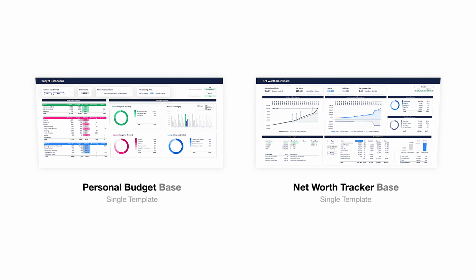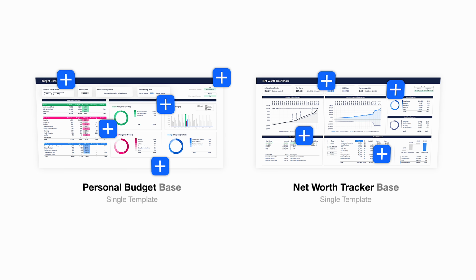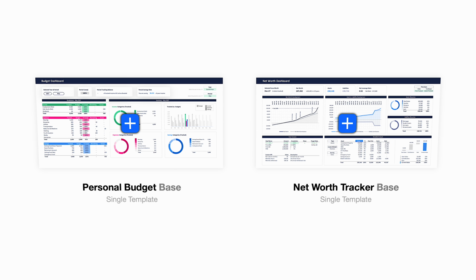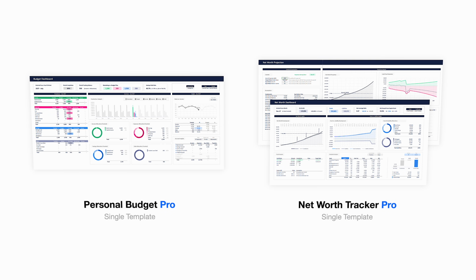But over time, many of you reached out offering to pay us extra for implementing advanced features and customizations on top of your base templates. Instead of creating individual one-off versions, I took the most commonly requested upgrades and built them into dedicated Pro versions to make them accessible to everyone at just a small premium. With these Pro templates, you get the same simplicity of the base templates, but with the additional extensions already pre-built for you, saving you the time of creating them yourself or the cost of hiring someone to do it.